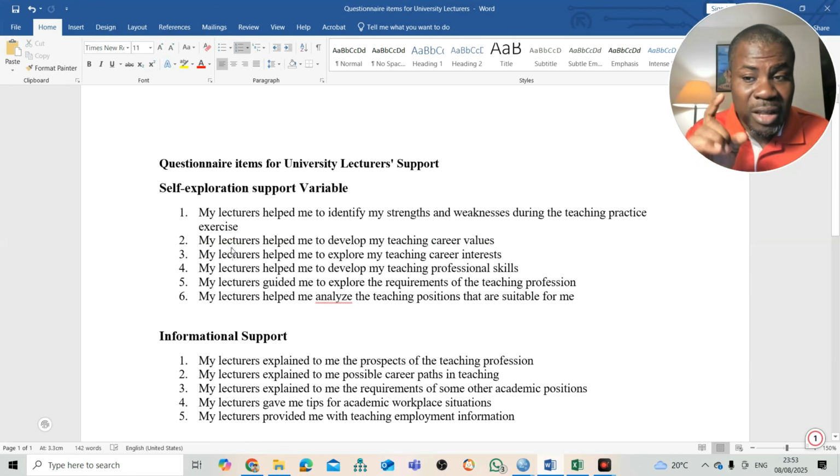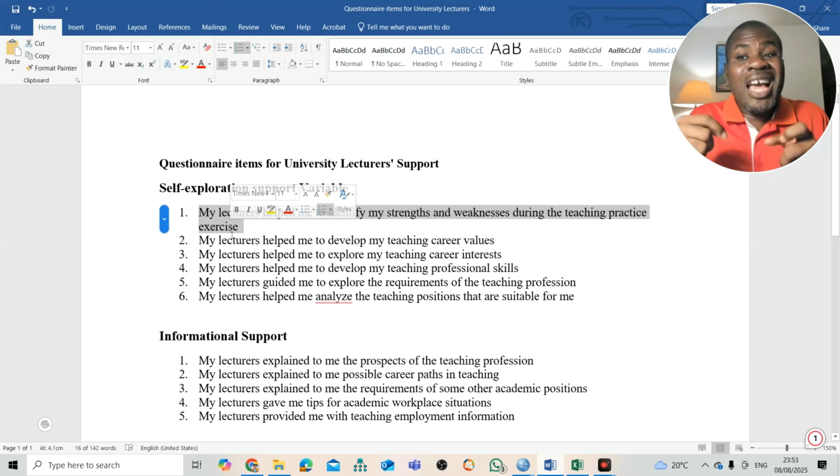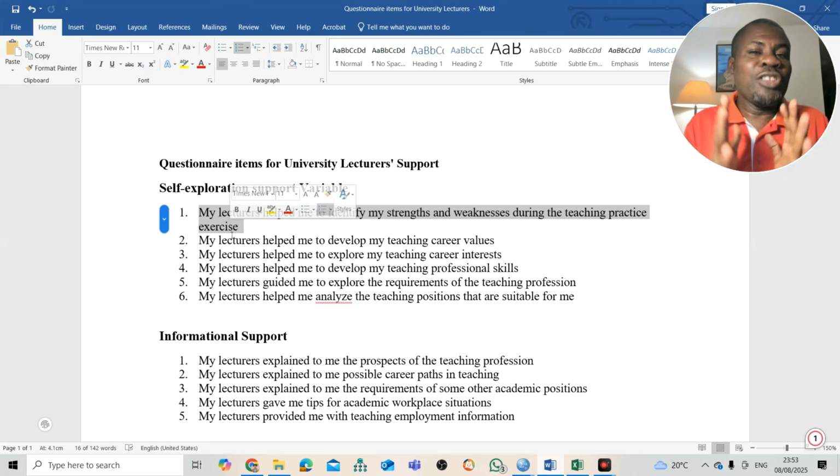By the time someone reads the first one and ticks the second, the third, the fourth, the fifth, the sixth, by the time they get to the seventh, oh my God, this thing doesn't get finished. They will start ticking anyhow they want. And that will really affect possibly the reliability of your instrument.